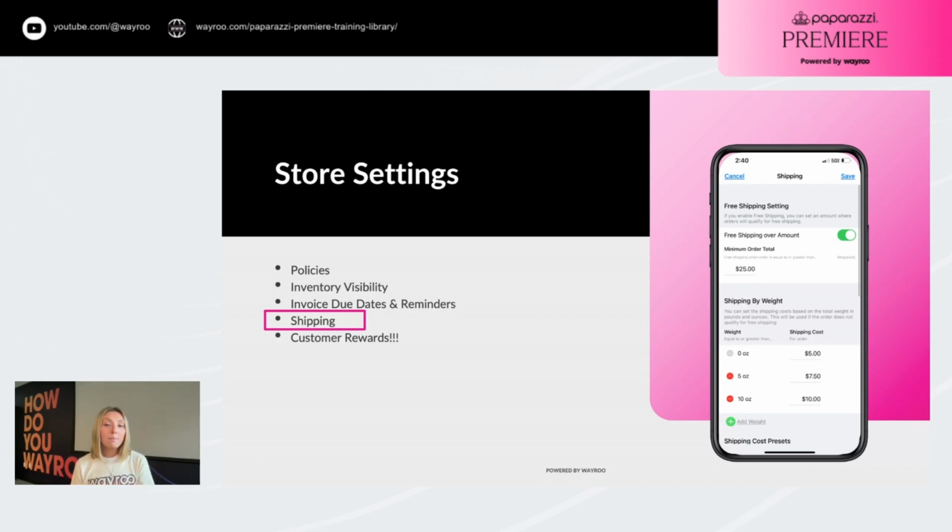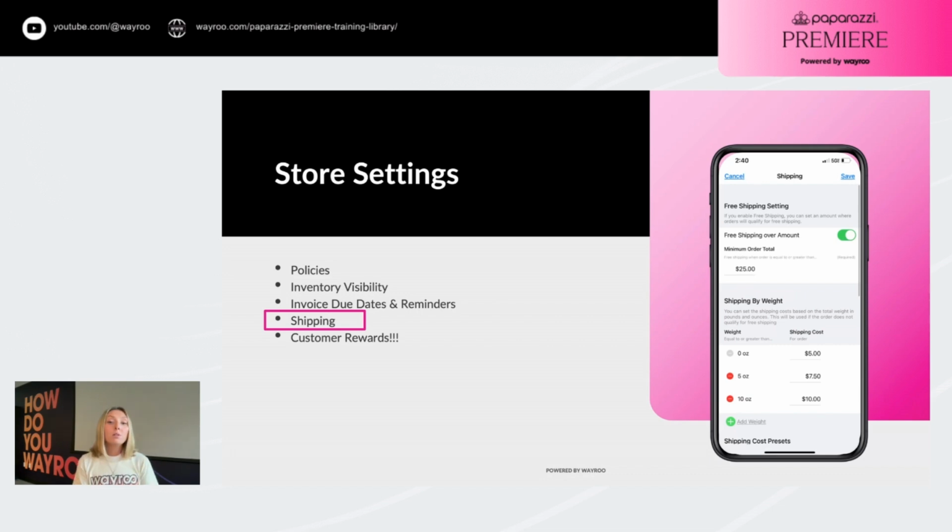Just a tip, this is a great tool to use to encourage higher purchase rates. So if you're not sure what to set this at, try to figure out what your average sale amount is and set this to that next $5 threshold up. So for example, if my average ticket sale amount is $25, I'm going to set this to $30 just to encourage my customers to add that one more piece of jewelry to their cart so they can avoid that shipping cost.